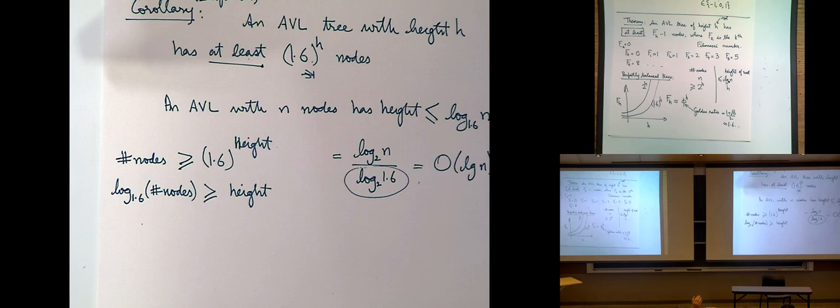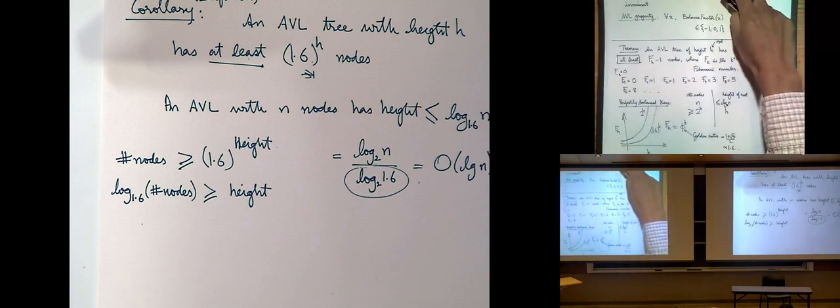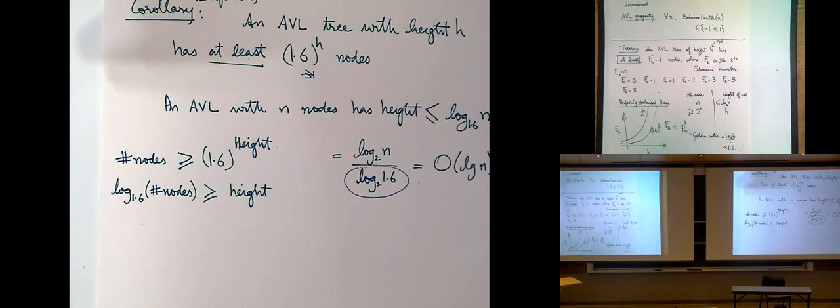Yes? Would it significantly change if we expand the set of valid numbers, like include -2 and 2, or if we remove it to just 0 and 1? It's a good question. I think that if you were to make it -2 or 2, you would still get something exponential. But you would be dealing with a different sequence, where you potentially add up not the previous 2, but maybe the thing that is distance 3 away and 4 away or something like that. But the same inductive proof should go through, and it will increase exponentially.